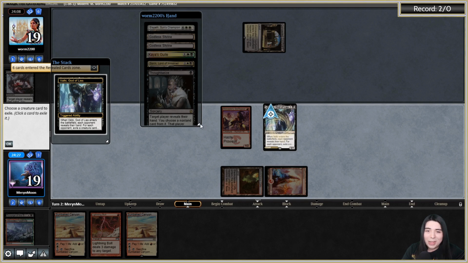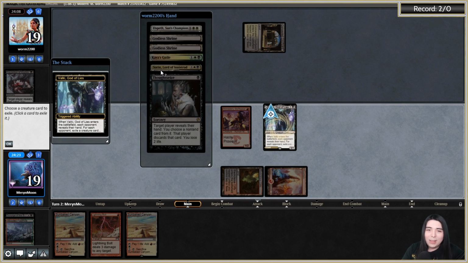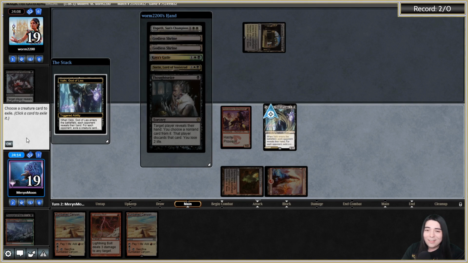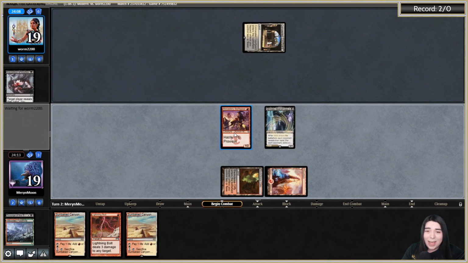It's just Black White Stoneblade. But they don't have Stoneforge in hand or Bitter Blossom. All right, so Thoughtseize, Sorin, Kaya's Guile, Elspeth. Oh man. Elspeth, Sun's Champion too. Big Elspeth. This is going to be a very hard matchup. They're just like an anti-aggro deck.